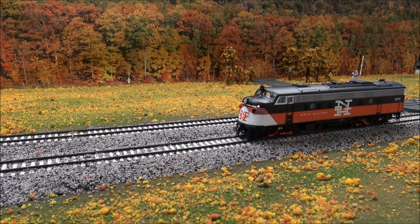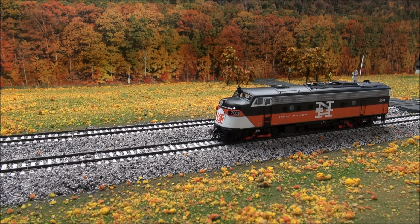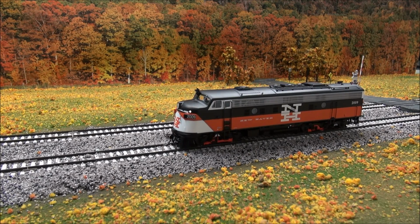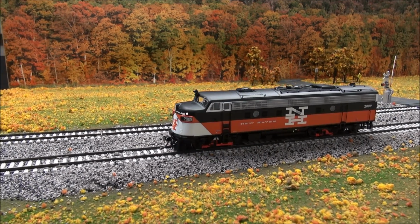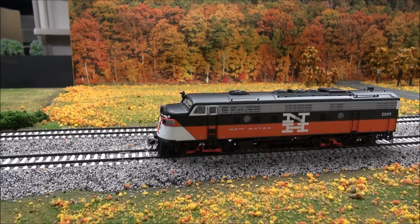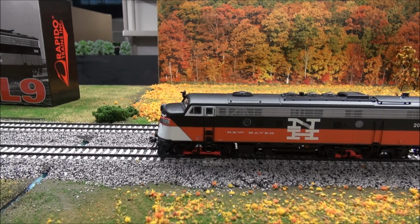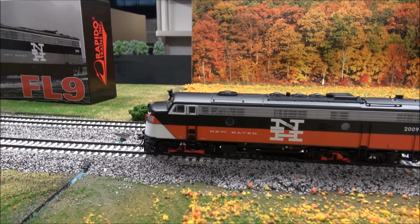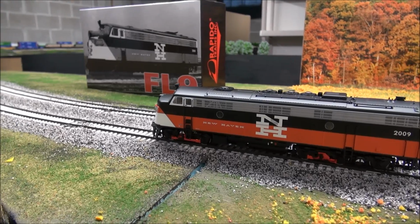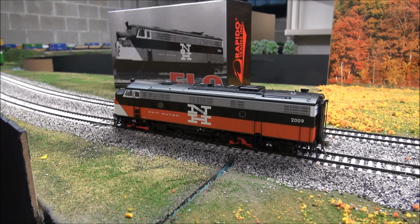It begins to crawl. 2. 3. 4. 5, 6 speed steps, 7, 8, 9, and 10. Smooth as butter. Let's go in reverse here.